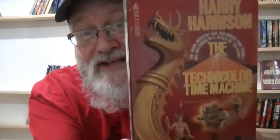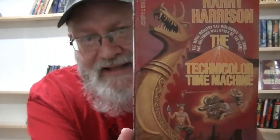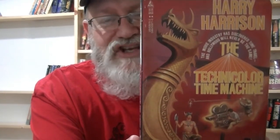'The Technicolor Time Machine' — when I saw this one it was immediately in my cart because it was cool and interesting. What it really is is an example of taking something like Westworld and putting it into a TV show context — time travel for TV consumption as a kind of reality show. Really cool theme.